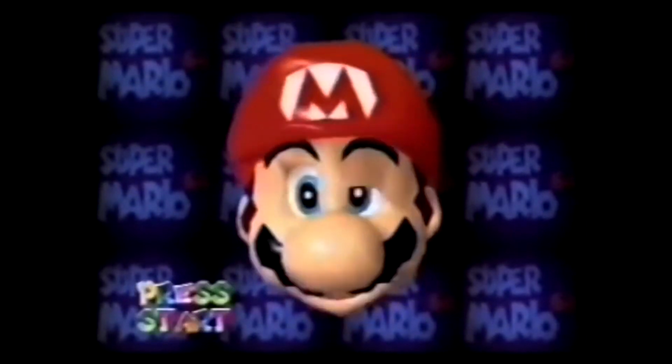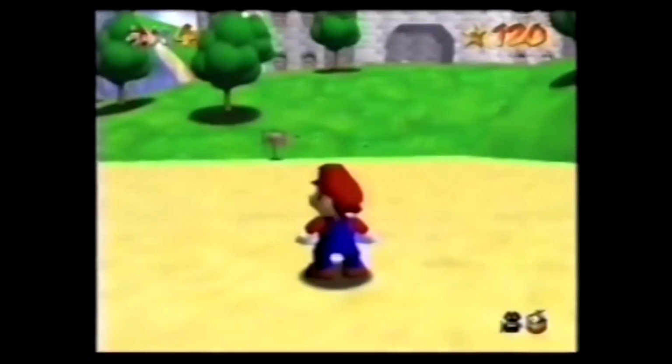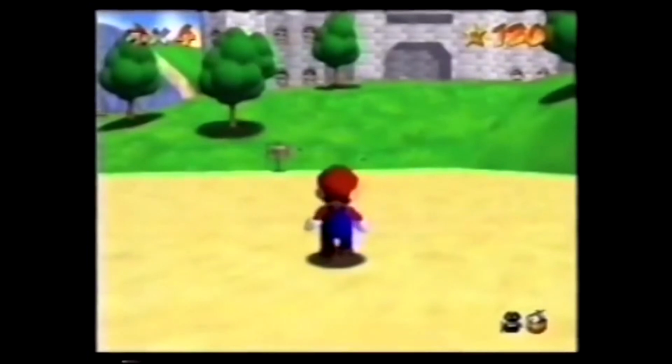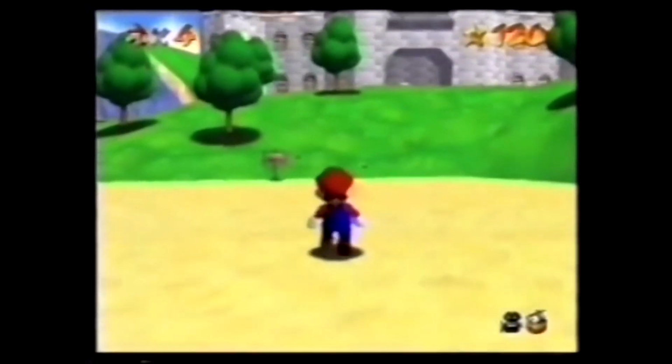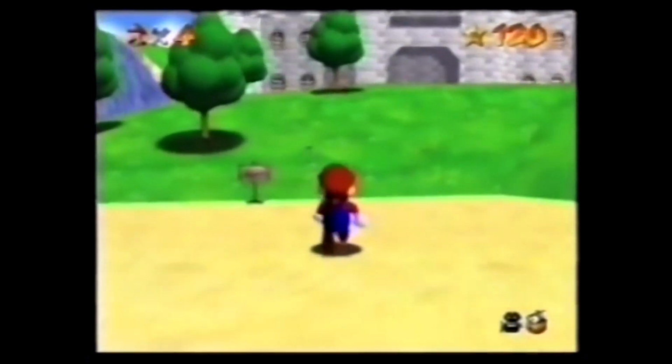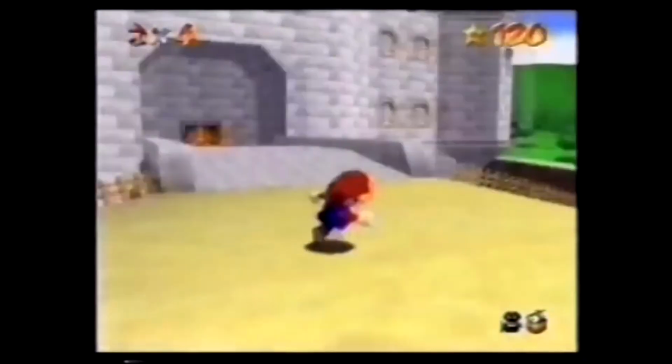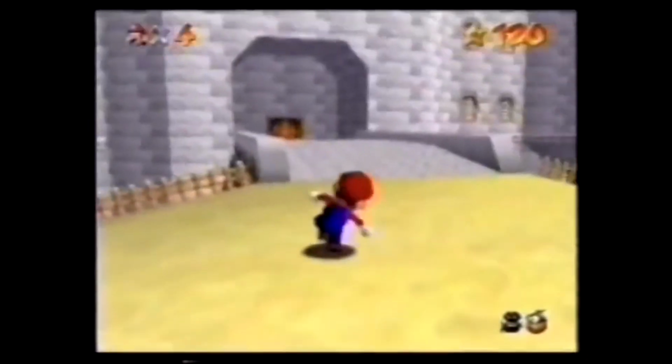Hello! So let me jump into the game. You notice that Mario's standing in this huge field outside of a big castle. Now if I take the control stick and I just move it a little bit, you notice that Mario will start to tiptoe. I move it a little bit farther, Mario will start this kind of slow walk. Crank it and he goes full out sprint. Whip it in circles. Full 360-degree control.